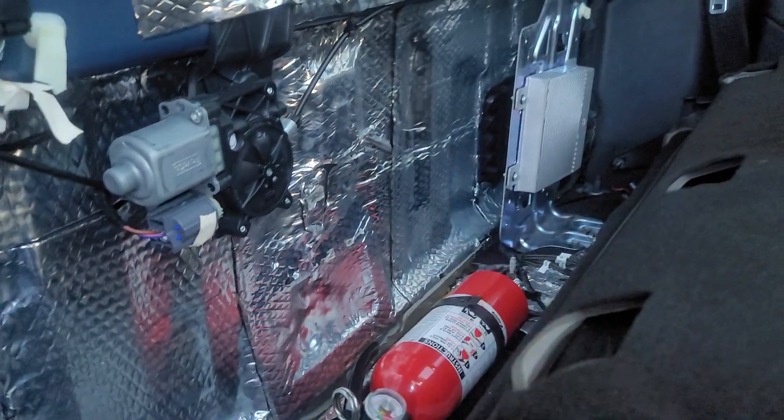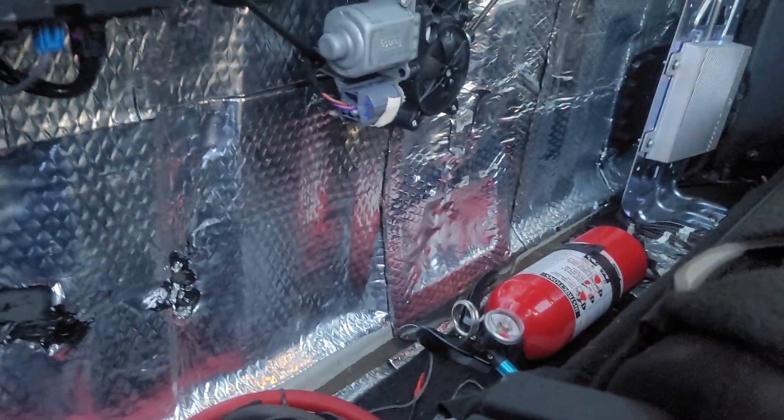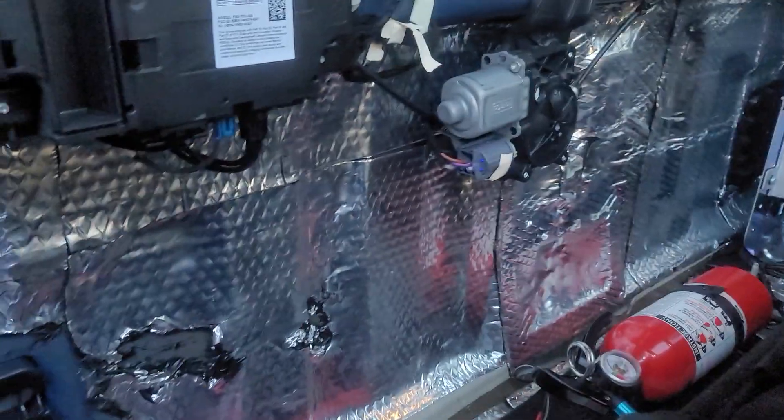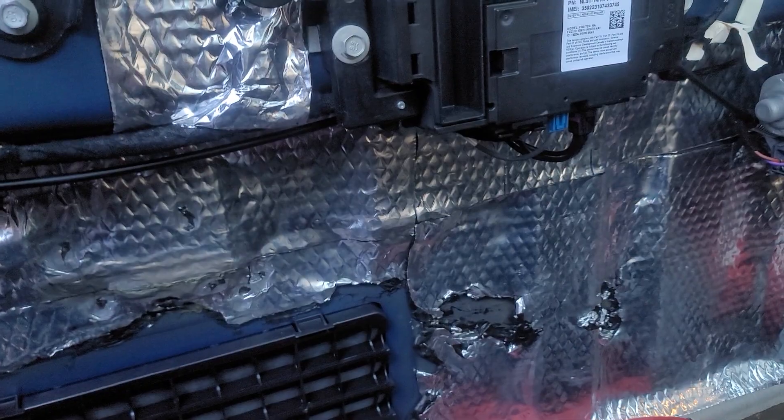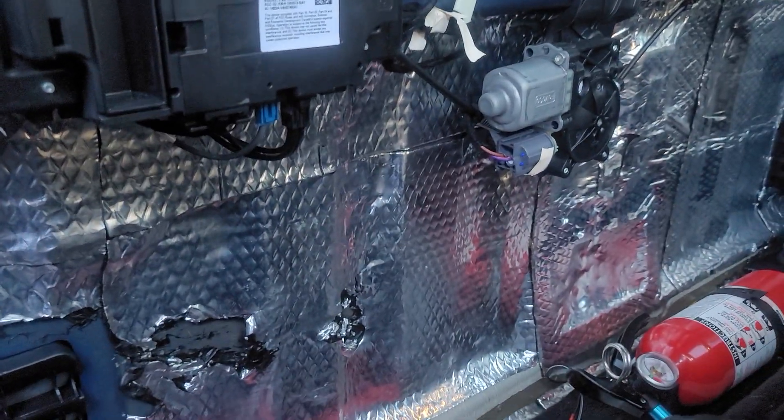I was told they replaced this — it's a new one — and also the other one on the driver side. I haven't had that smell like I used to have when it's raining. It was raining yesterday, that's why my truck is dirty outside. Usually when it starts raining I can smell that moisture smell come right through the cab.